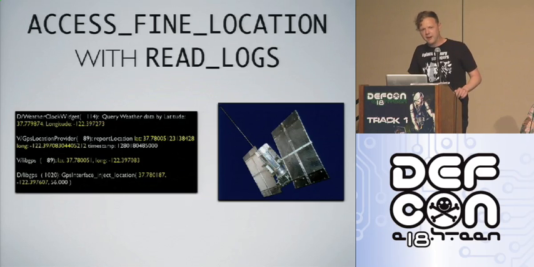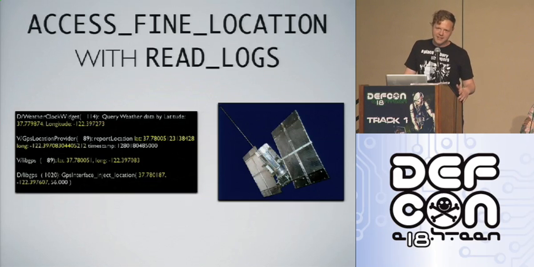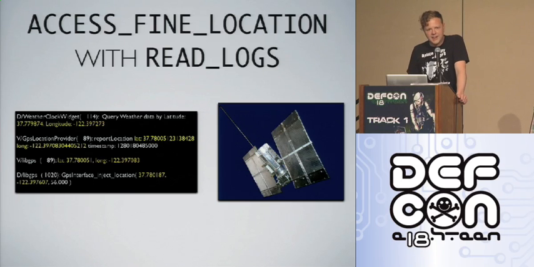But we can actually do better. Because as it turns out, the full find location data, which should be gated by access find location, shows up in a lot of places. That same widget that I was talking about logging course location data actually happens to log the GPS coordinates as well. The underlying GPS infrastructure on several devices that we looked at is logging the latitude and longitude out of the GPS location provider, and the underlying libraries are as well.